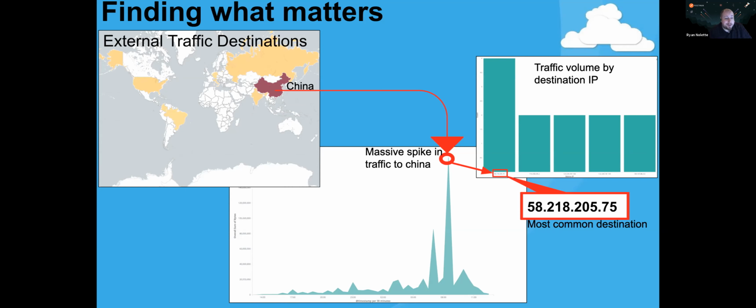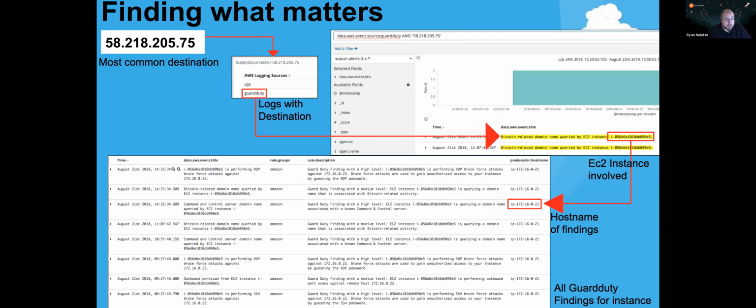But if you don't have that kind of security in depth, you're going to end up seeing traffic like this once people get in. So what we did is we took that IP address and we wanted to check our logs to see if any other events involving the destination are there. We find multiple GuardDuty events, all right? Multiple GuardDuty alerts for traffic to known CNC servers. So we can see that there's an SSH brute force attempt against one of the servers and a few other attacks.